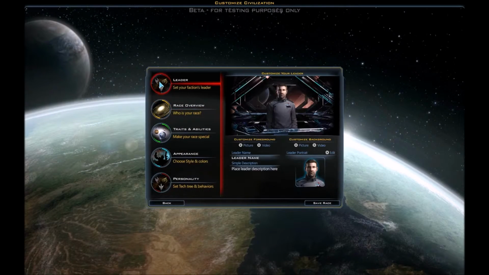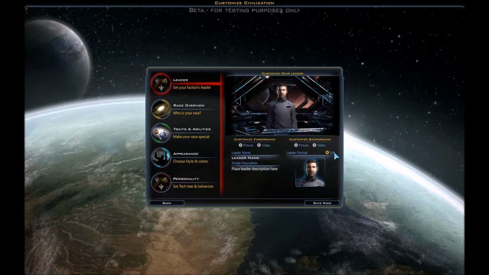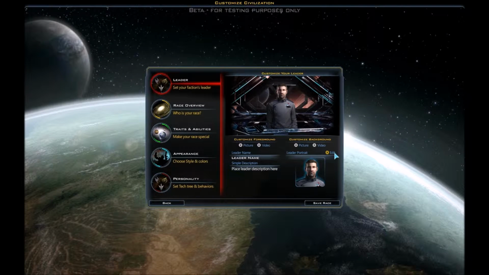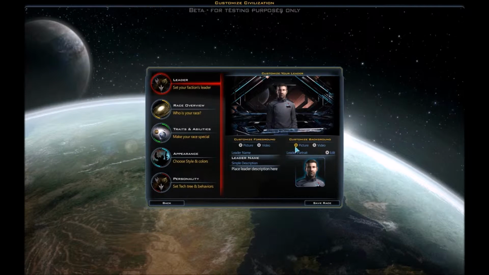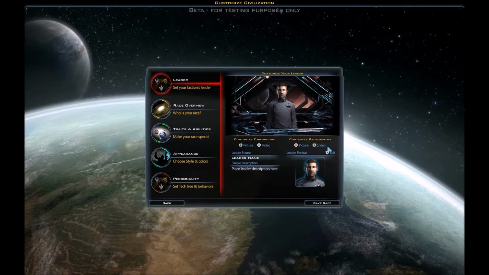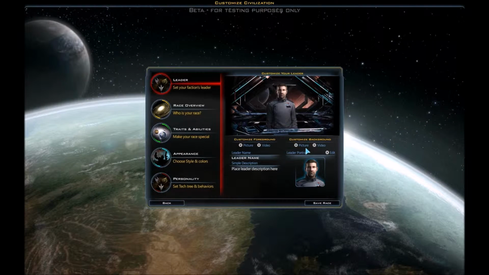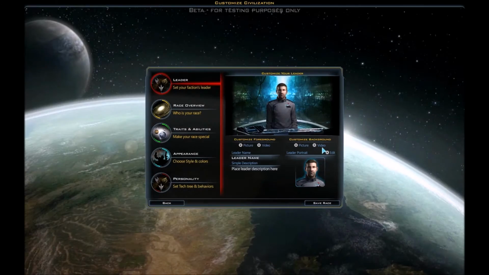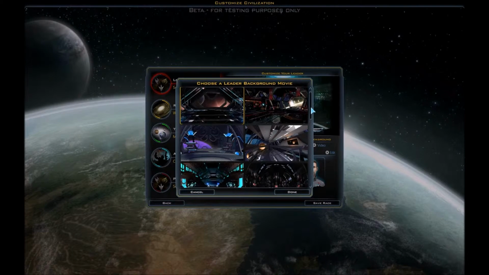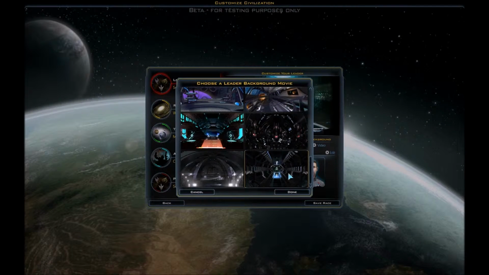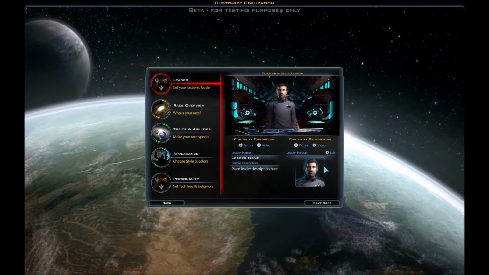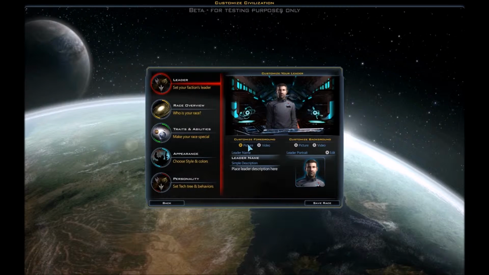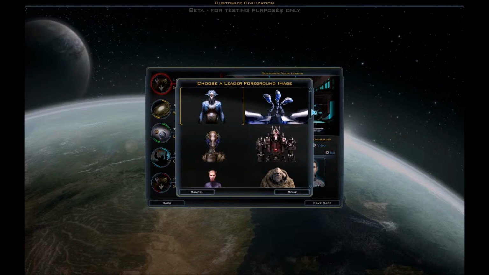So the first thing we're asked to select is our leader. One of the nice things about it now is, unlike the previous games where you just chose a picture of your leader and that was it, you can actually choose a background and a foreground, and this can either be a picture like this or a video, as it calls it, which is basically just a GIF, so to speak. It has a moving background and that kind of thing. So you can mix and match and then customize the foreground, what your leader actually looks like.